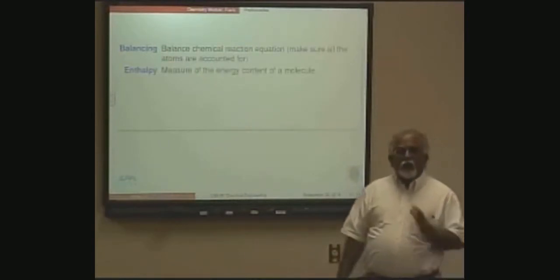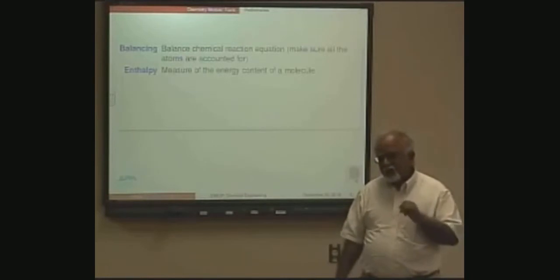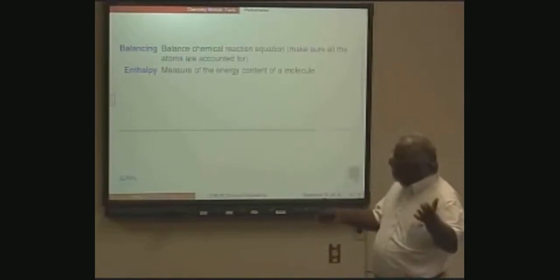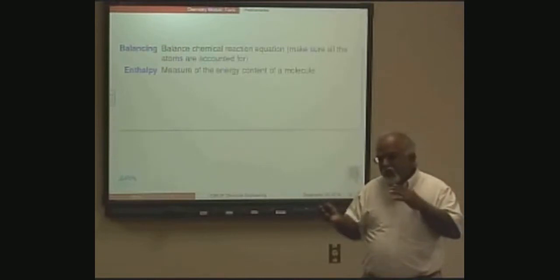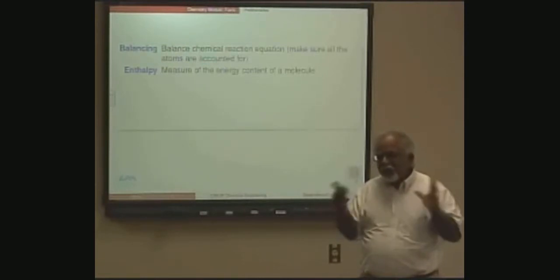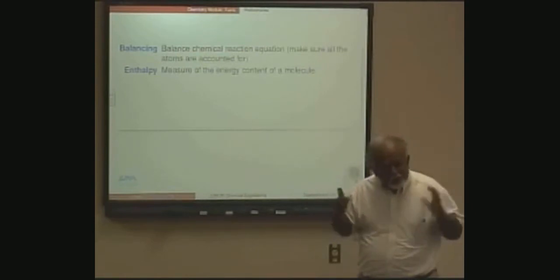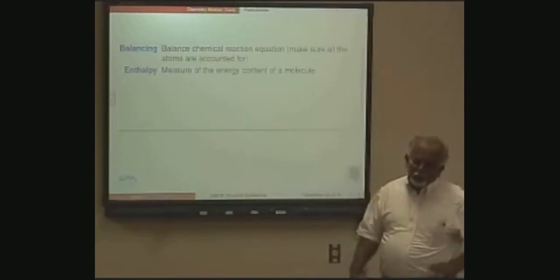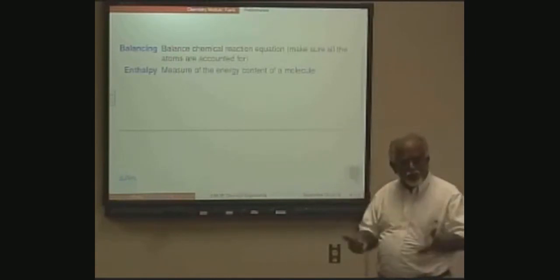Okay? Now I want to define something called enthalpy. You don't need to understand a lot of details about it, except to know enthalpy is a measure of the energy content of a molecule. The higher the enthalpy, the higher the energy content it has. And as you will notice later, we're going to have positive or negative enthalpies. And if in a given reaction we add up all the enthalpies, and we get a negative enthalpy, that means by convention energy is actually released because of the reaction. But the convention could be interpreted differently also. We're going to use negative enthalpy to mean energy is generated.